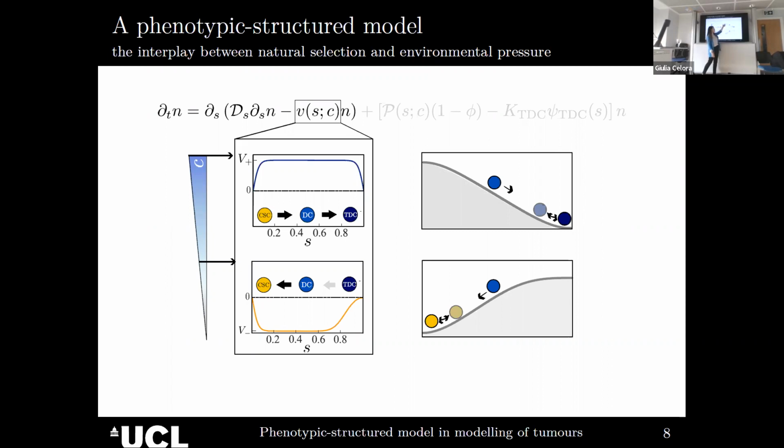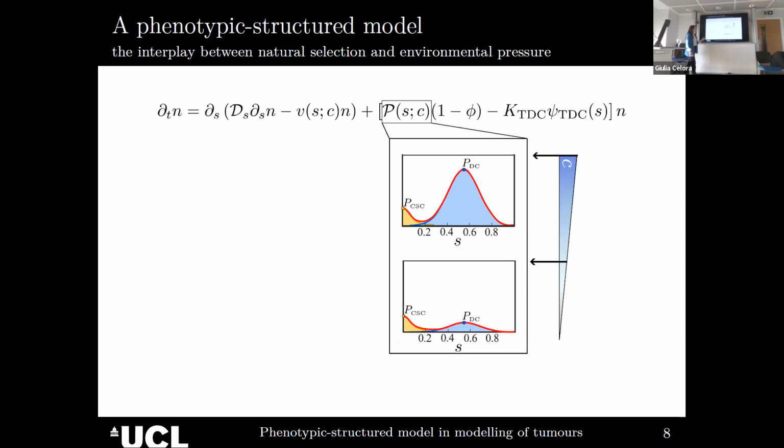And so we can easily, intuitively understand what would happen in the long term. In the first case, high oxygen level, cells would accumulate around S=1 with some variability because of diffusion. So there is some thermal noise. On the contrary, if we have hypoxia, so low oxygen level, cells would accumulate around S=0, stem-like cells, with a little bit of variability. But then we have this other term, which is proliferation with spatial competition, that actually captures natural selection. And so in a high oxygen environment, differentiated cells are the most proliferative. In a low oxygen environment, differentiated cells tend to lose their proliferation capacity because they can't adapt.